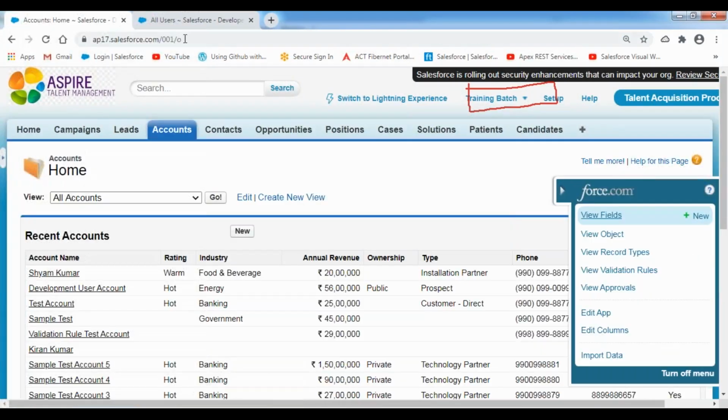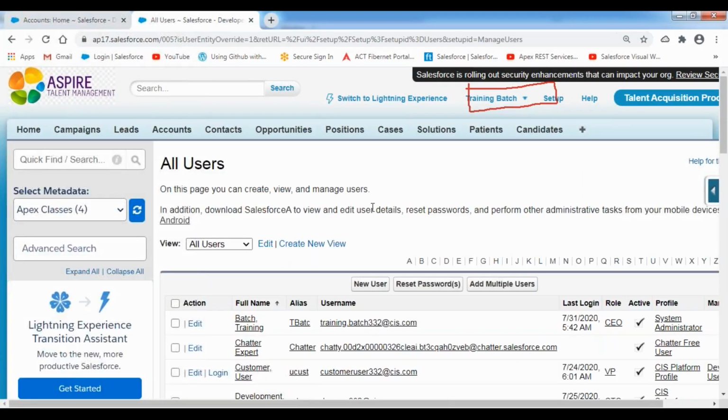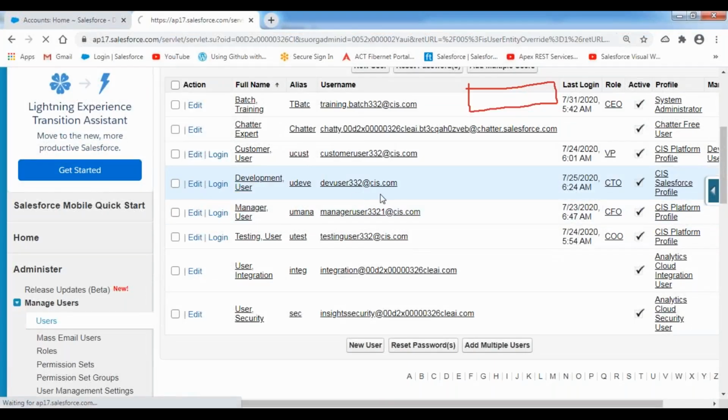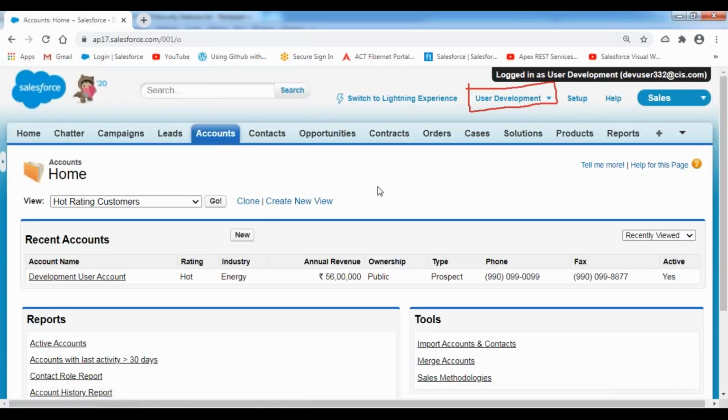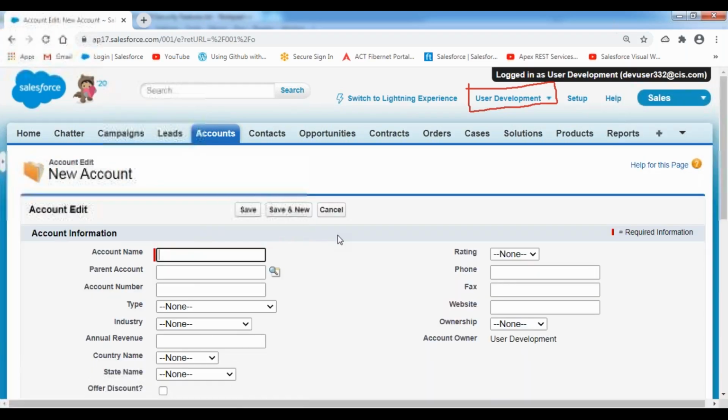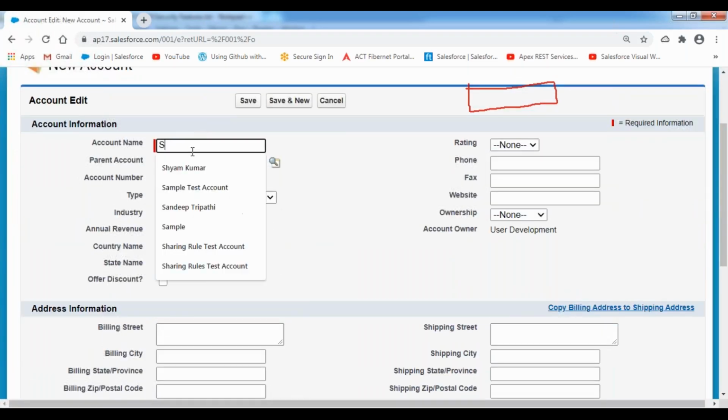Let's see what exactly the problem is. Currently, I'm in the development user account over here. Click on new. I'm entering the data.